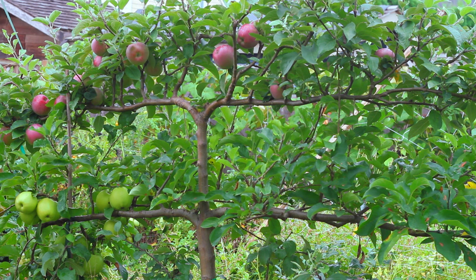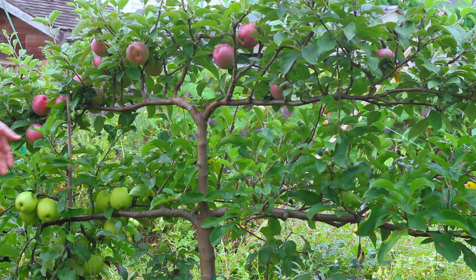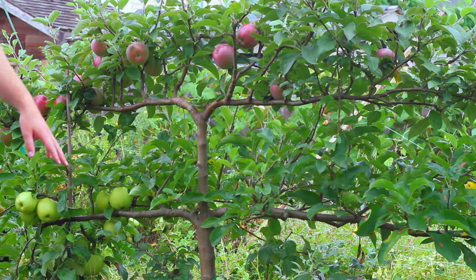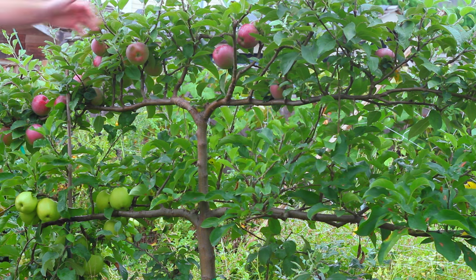I actually have three more, and it's so easy to work on because it's right here and you don't see any disease on this tree. Really the main thing I would say is make sure you clear out the bottom of the tree from grass, put down some mulch, and apply a little bit of fertilizer each year — not heavy nitrogen, just a balanced slow release fertilizer. That'll allow your tree to be healthy. Just come out periodically and check it for any bugs or issues, but because it's such a healthy tree you really don't have as much problem with that, and it's also not ten feet tall so you can see every apple.